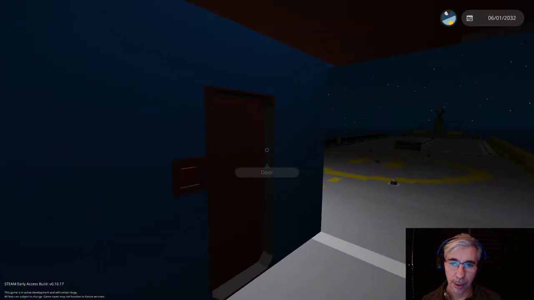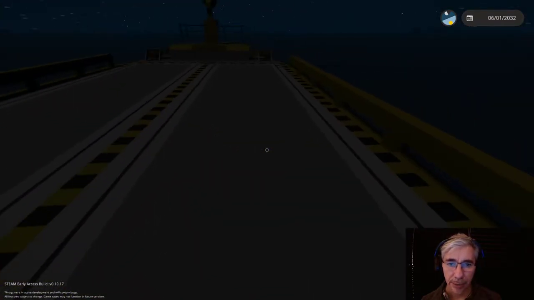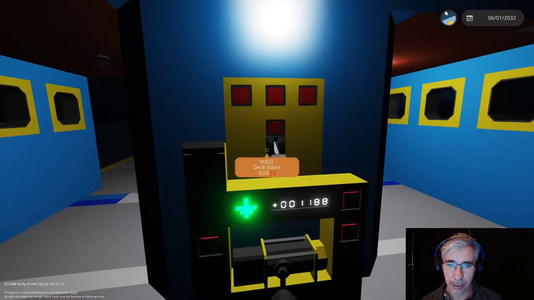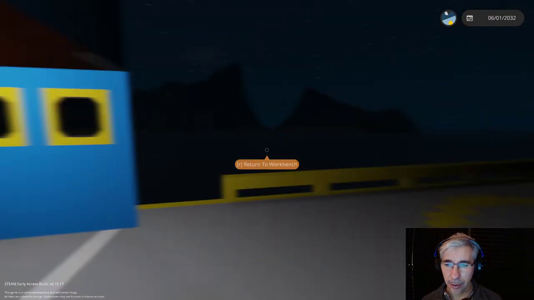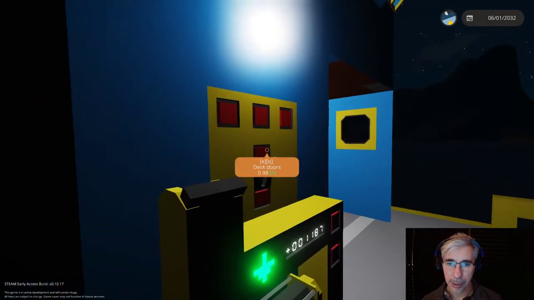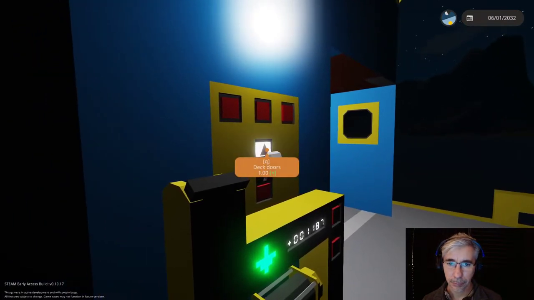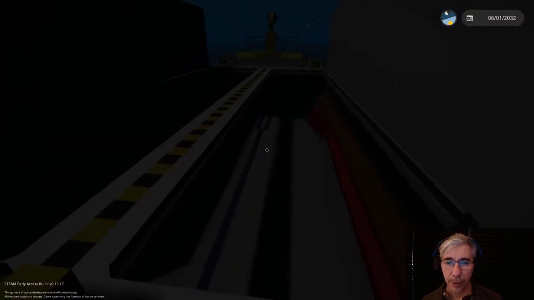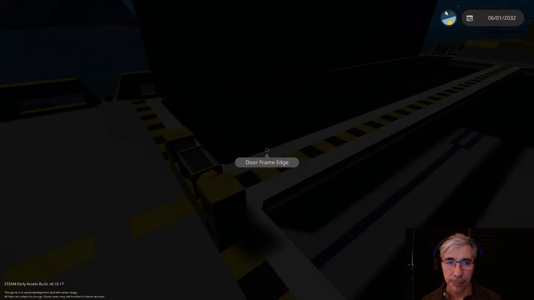So yes, this area here, these are doors, or I don't know, hatches. I don't know how to call it. But these doors, as you can see, I can open them with this lever here. And then we can introduce cargo inside.